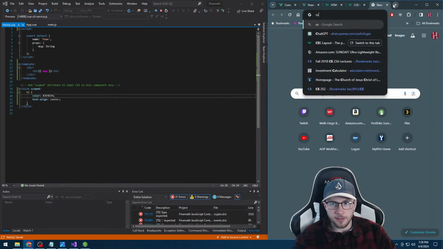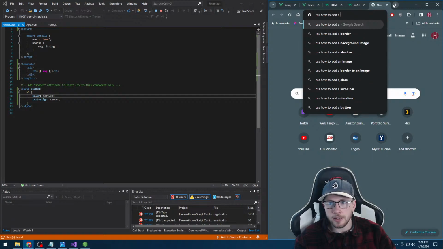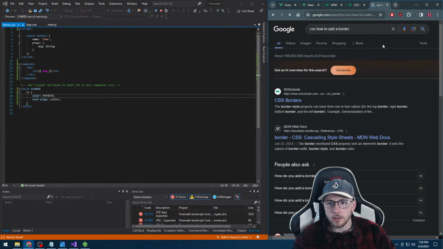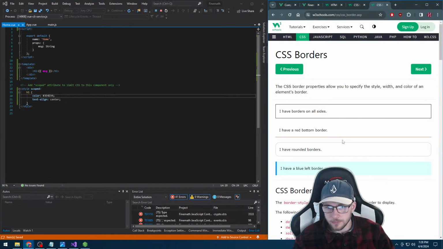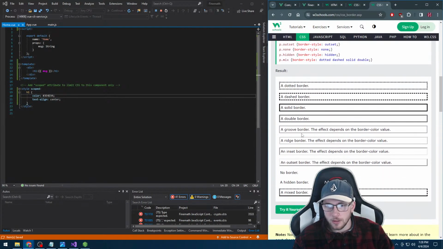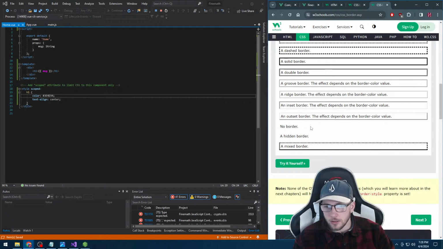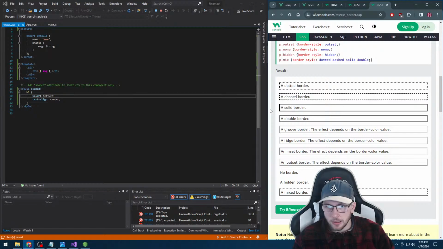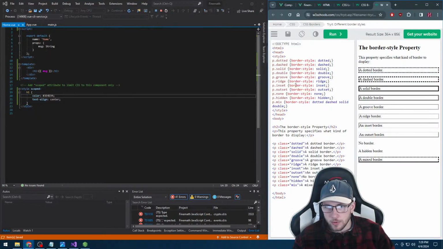And let's look up CSS on the border. Looking good, looking good. So we want a solid border.